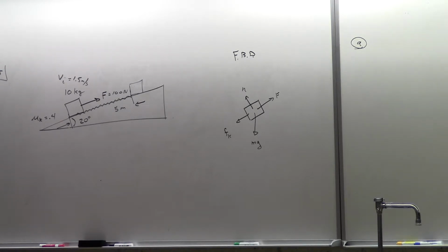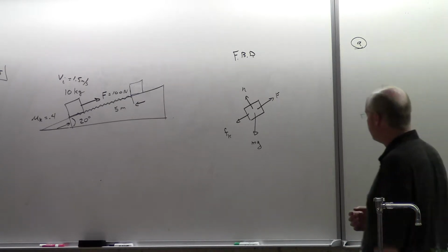And so again, there's our chapter 5 stuff, and maybe I should have taken a little time to ask you guys again, what forces do you see? Remember, the incline is touching it, so that's the normal and the friction. Then this other object, this rope or this cable that's pulling it up, that's the other thing that's touching it. So those are the only two things touching it. So the last force then is the force of gravity. So there are our 4 forces in our free body diagram.